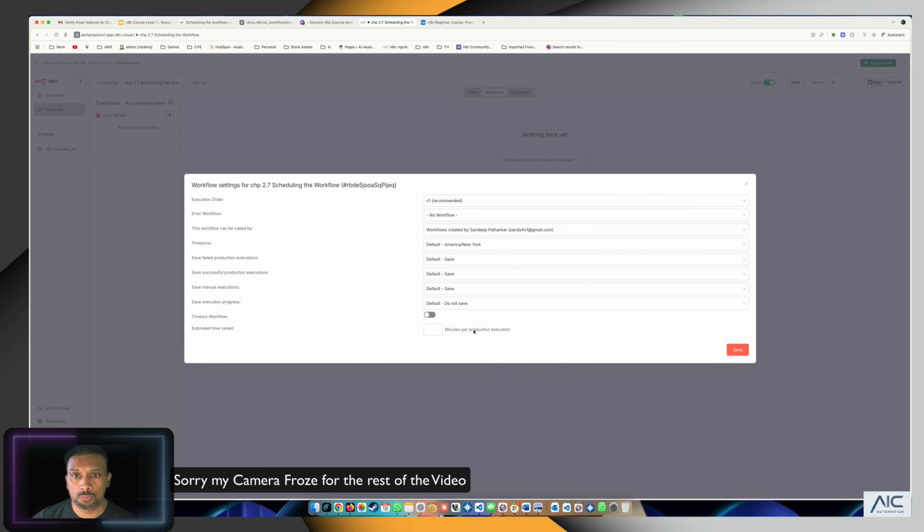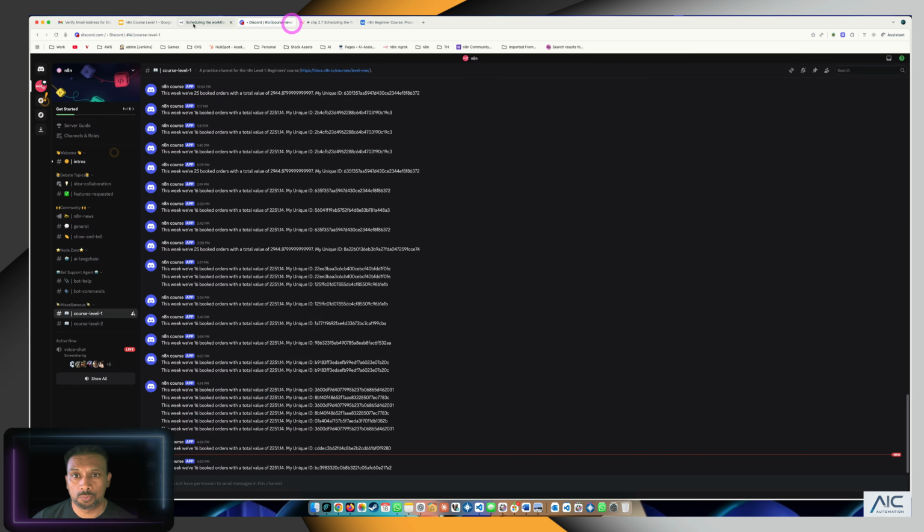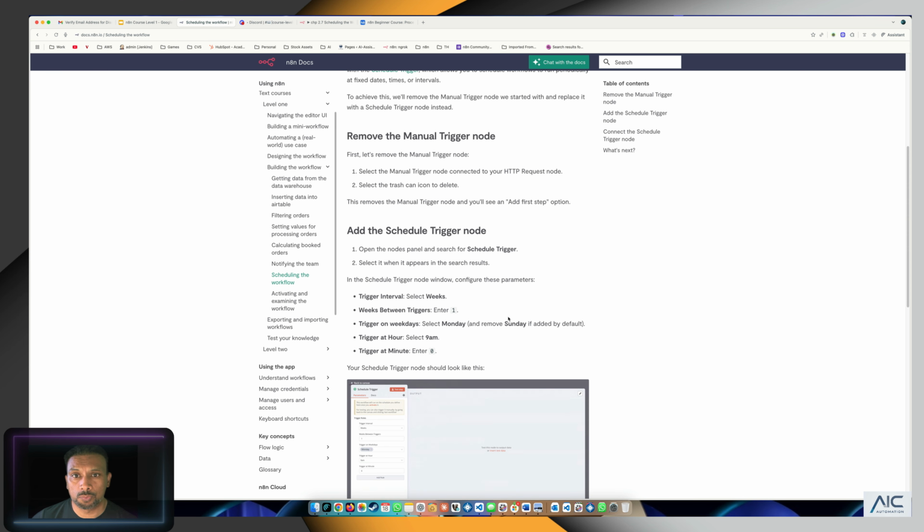All right, and if for some reason the workflow is running for a very long time and you want to time out, let's say after 20 minutes, this workflow will run in seconds, but if it takes more than 5 minutes, you have to time it out, and then it will call the error workflow. You can do that. We are not doing that right now, not a part of the certification, so you do not need that. With that said, let's go back and check what else is remaining.